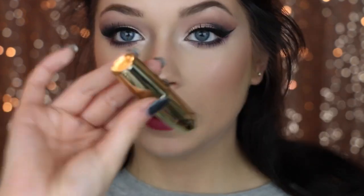All right, let's do the lips. I'm gonna do a little bit of color, a little bit of nude, a little bit of it all. This is Fairly Bold by MAC. This is the ColourPop Ultra Matte Lip in the shade Bad Habit. Then I'm going to take this lipstick by Gerard Cosmetics in the shade Vintage Rose and put this in the center of my lips to make them bigger.